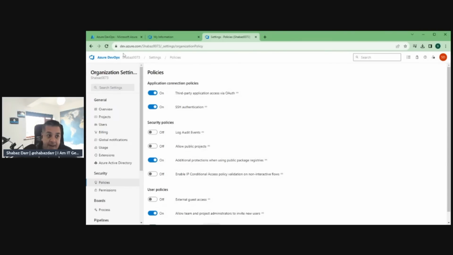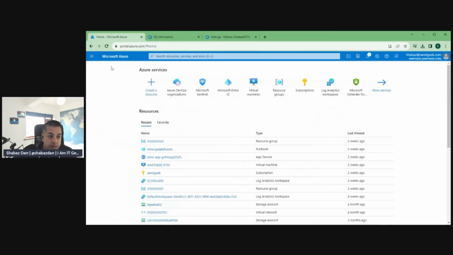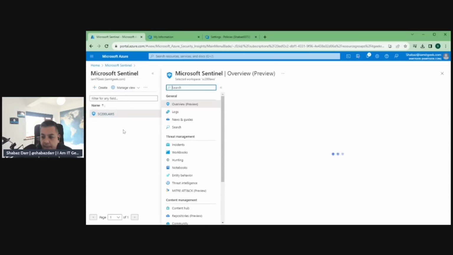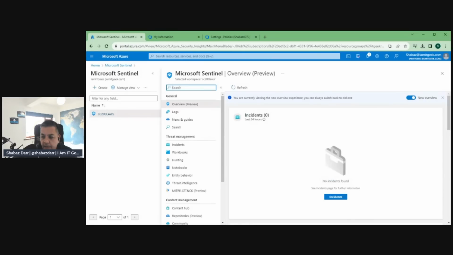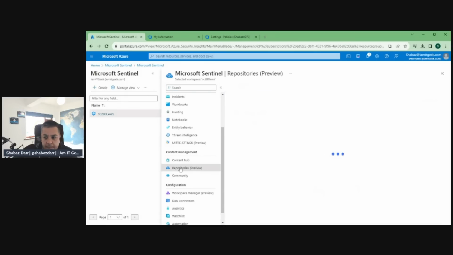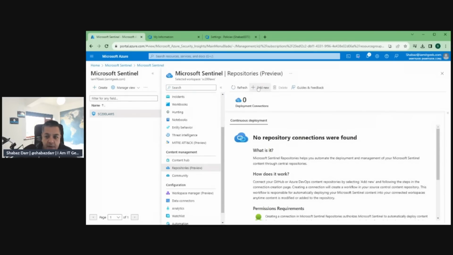So we need to head back to Sentinel. Just select repositories, which is in the content management area here. Then we need to click on add new.